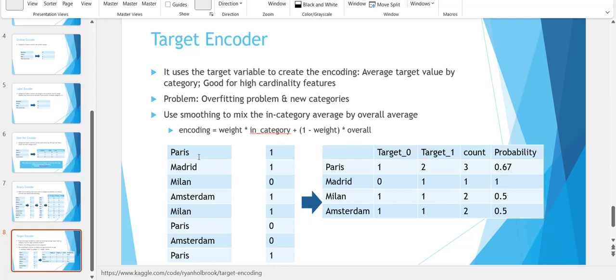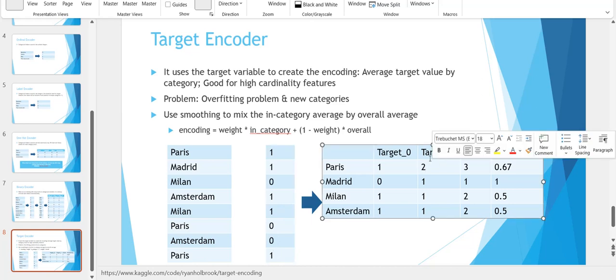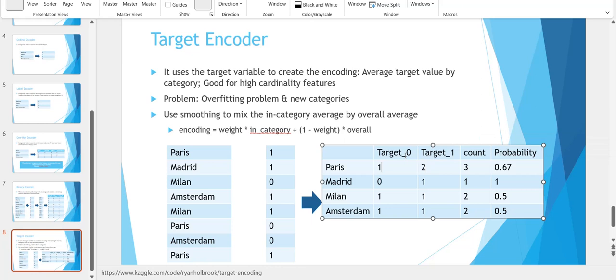As you can see here, Paris is repeated 3 times, so we have a total count of 3. Two out of the 3 times we have the target variable as 1, and once we have the target as 0.